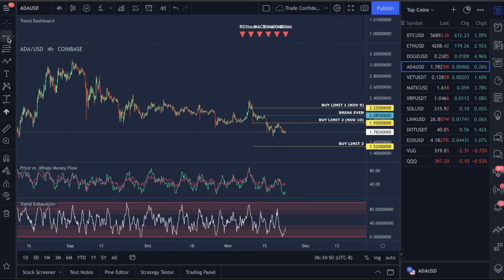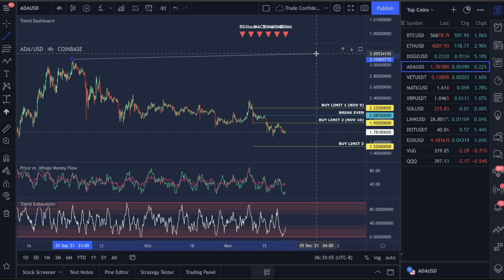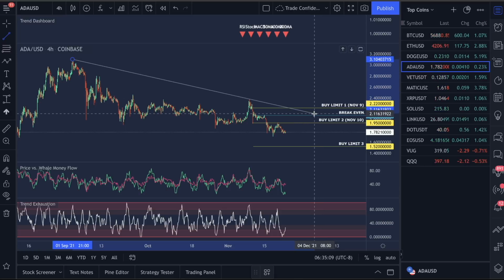A lot of times you guys see YouTubers out here and they have all these lines already drawn. Let's start from scratch. And I'll show you guys how I frame in a currency to actually help us predict where it can go. So let's just start with this. First thing I do is I look at a high point, and I literally just take this and I just start moving it down. I move it down until I hit another high wick, is basically all I'm doing.